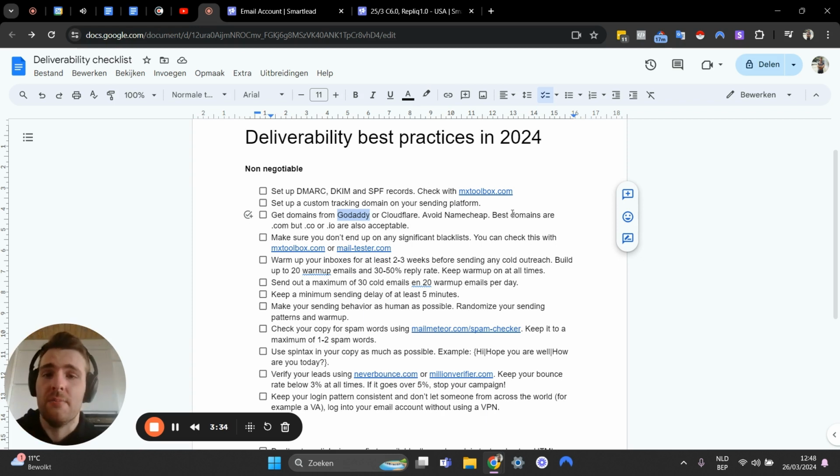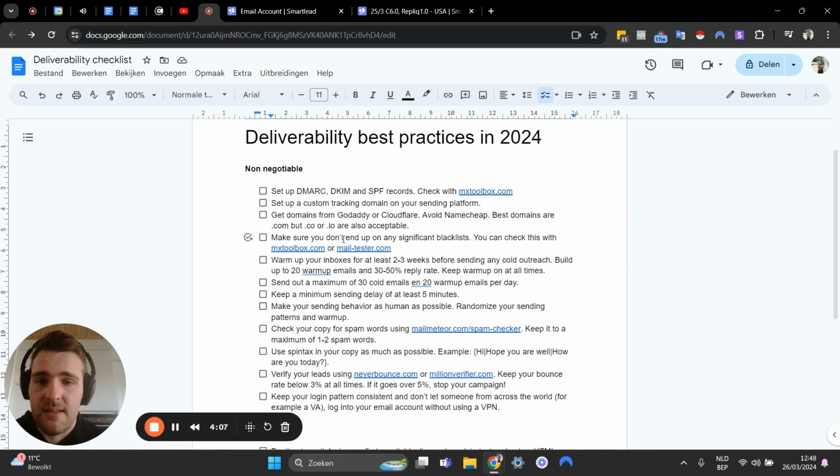The best domains to buy are .coms. .co and .io are also decent, but .com is just your best bet. It's also one of the cheaper ones as well, so you want to use that. Now, if you're a company in the UK, you don't want to use .co.uk, or if you're an AI company, you don't want to use .ai. Unfortunately, just go with .com. Okay, it's really simple, and it always has the best reputation with everyone as well. So just use .com.